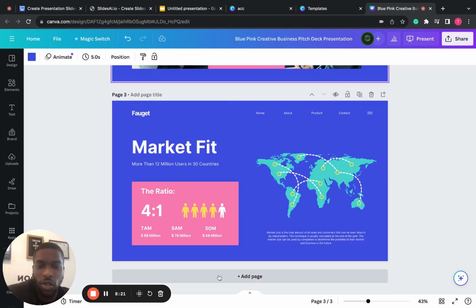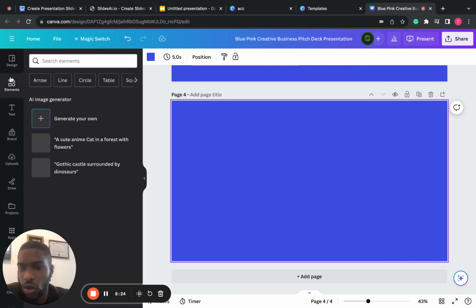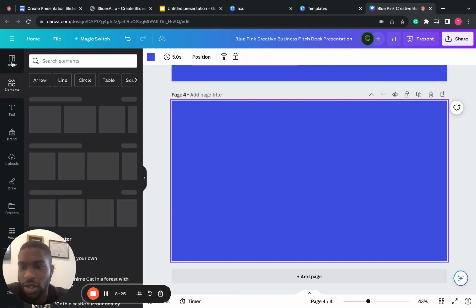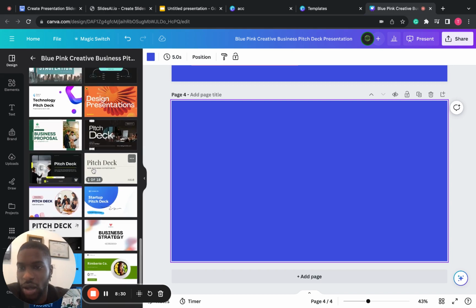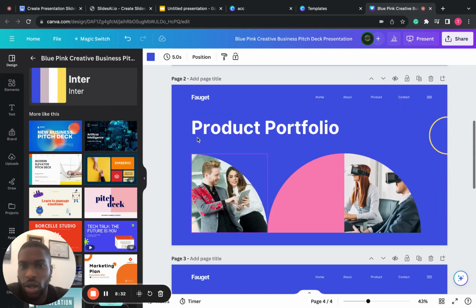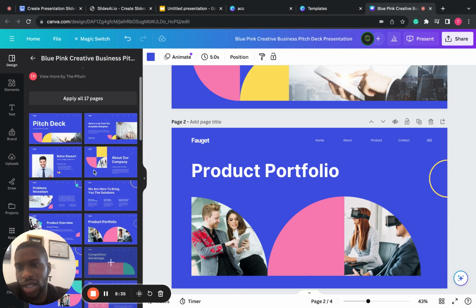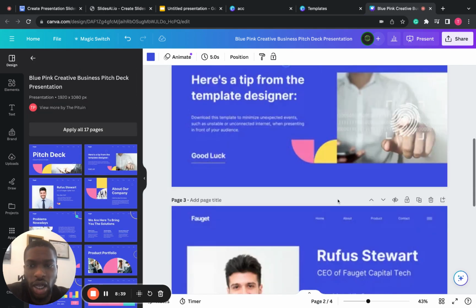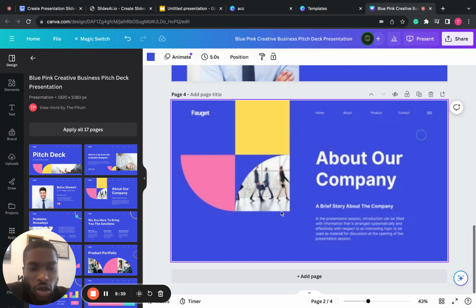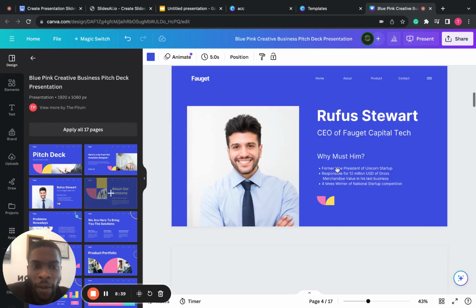So again, if you want to add more slides, you could just go to add page. You want to go to design so you can stay on the same design as this template. And I think we actually lost the design that we were initially working with here. But bright side is, it's above here. So we didn't lose it. So actually you could just press apply all 17 pages, and then it basically just adds all of the pages here for you. And then you basically be able to go in there, edit accordingly.